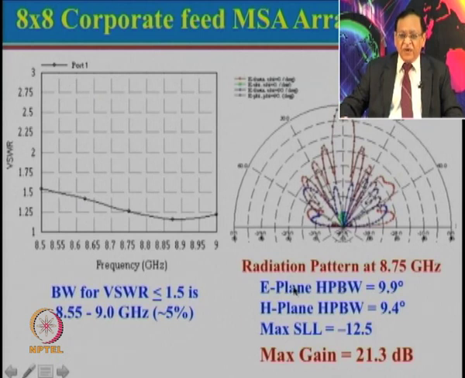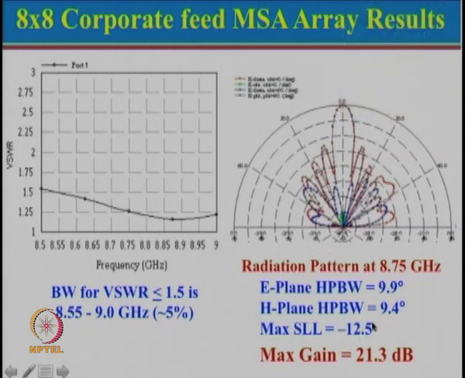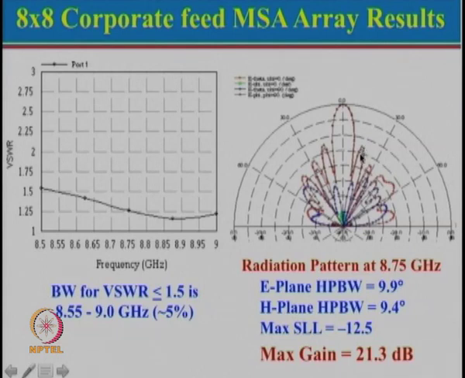You can see that the E plane half power bandwidth and H plane half power bandwidth are approximately the same, because the array is symmetrical in both the planes. The maximum side lobe level is about minus 12.5, which you can see over here. And the reason the side lobe level is high is because normally for an ideal array with equal amplitude and phase, it should have been about minus 13 to minus 13.5, but this is slightly higher. That is because of the radiation taking place from the feed line, and that is why we use either an amplitude distributed array or a series fed antenna array.